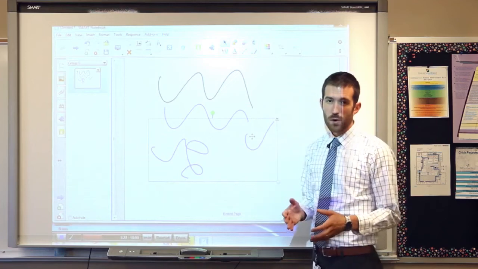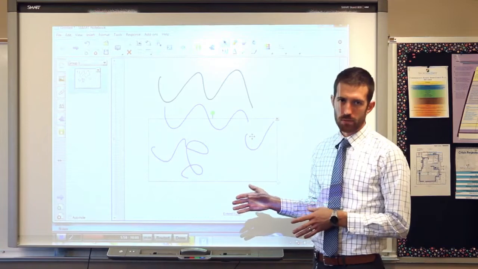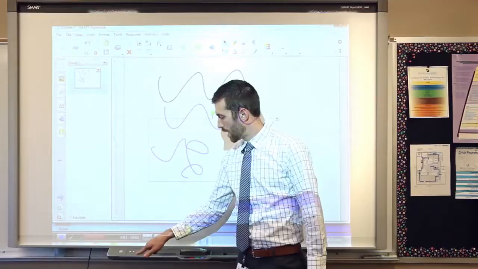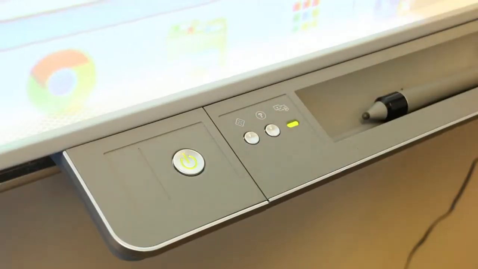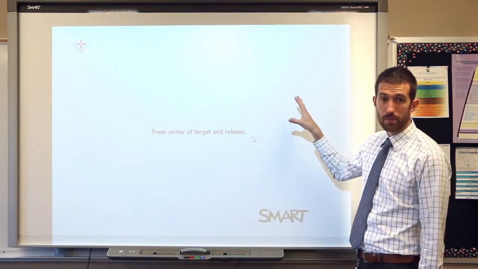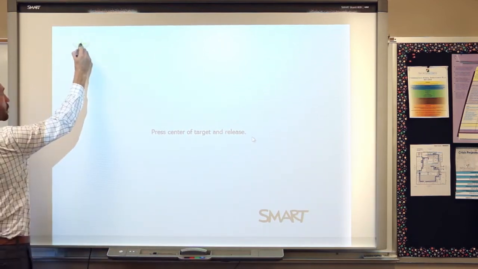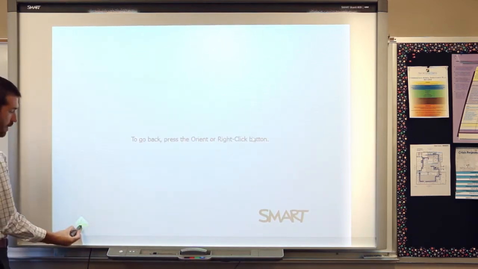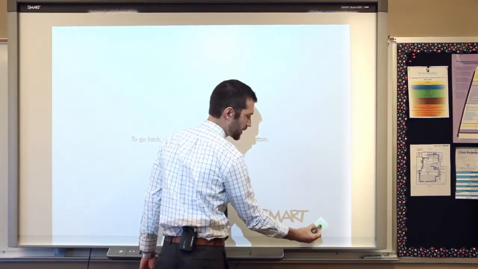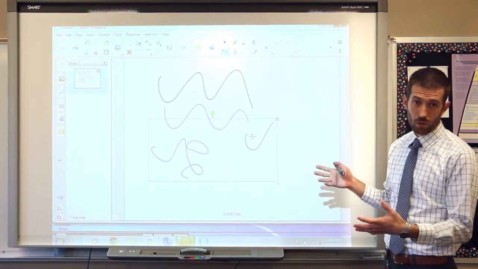The other thing that I want you to be aware of is how to calibrate this board. In the next video, I'll show you how to do that with the elementary board. Very simple on this board. Right over here on the far left near the power button, you'll see that there is an icon that looks like a crossbar. If you simply press it once, on your board will pop up targets that you need to hit. It's very simple to use. Just grab a pen and try and be as precise as possible by pressing the pen in the center of the target. Where you release last is what it records, and the more accurate you are, the better that the board will work for you.